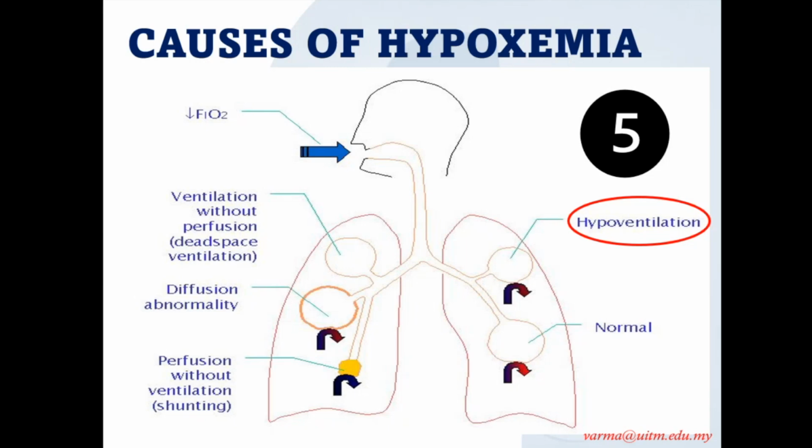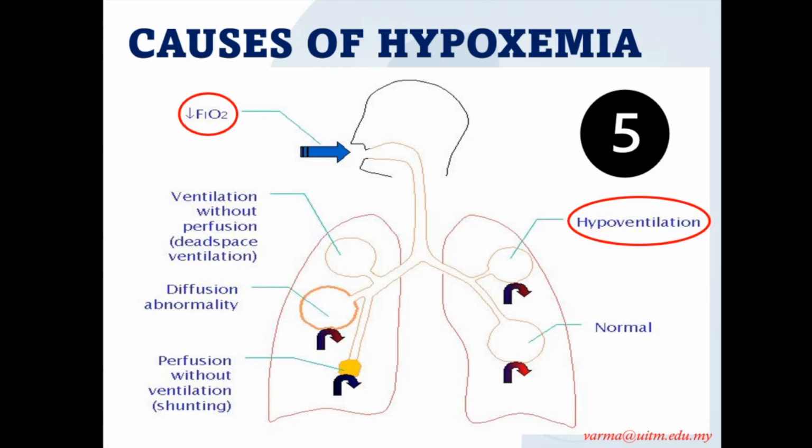We talked about minute ventilation. Minute ventilation is tidal volume times respiratory rate. So either the tidal volume is low, you're taking very shallow breaths, or your respiratory rate is low. Bradypnea could have multiple causes. That causes hypoventilation, and thus less alveolar gas can cause hypoxemia. So less alveolar gas, less oxygen, less partial pressure of alveolar oxygen, thus can cause low PaO2, so hypoxemia.